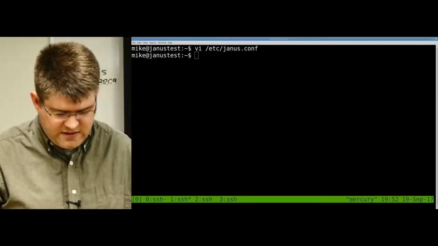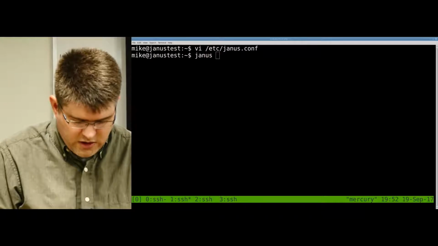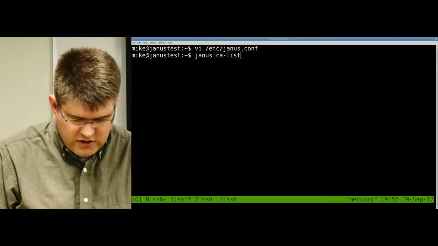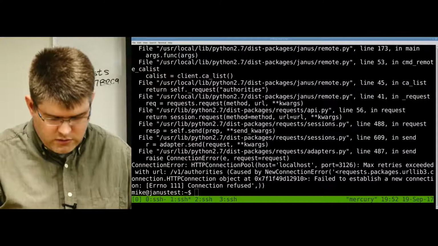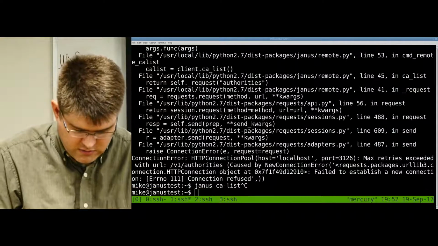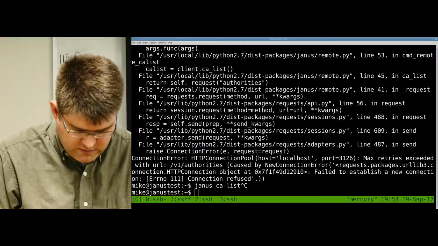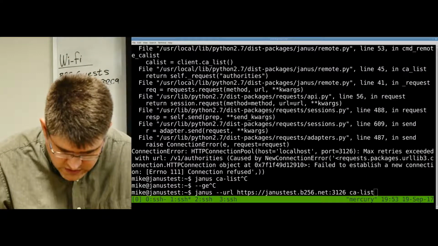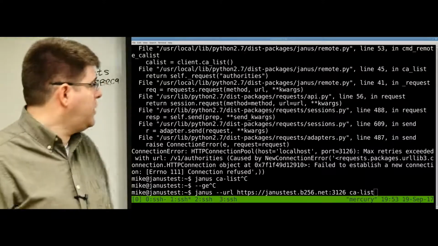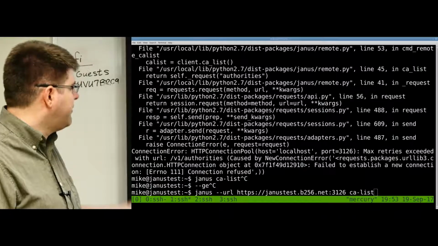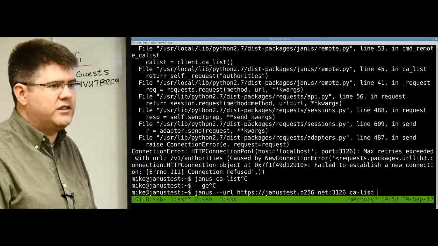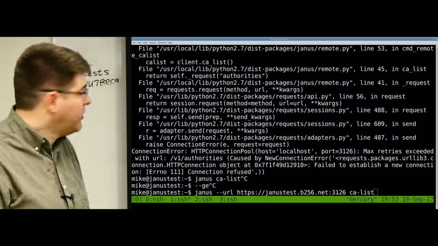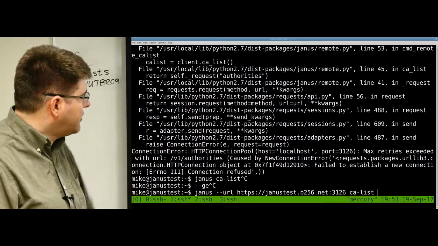So that's that. So let's take a look here. So we'll just use the Janus tool. Okay, so you do have to specify a URL right now. I don't have a config file for the command line client to automatically detect that. So I'm specifying that the server is at this URL.